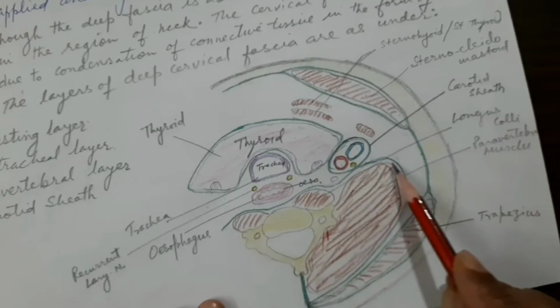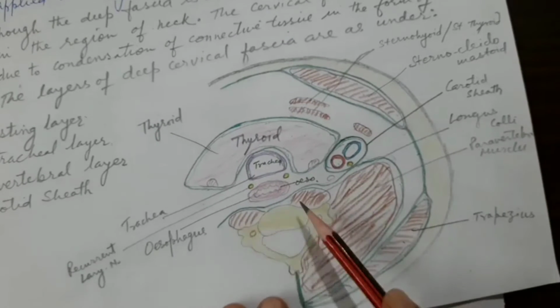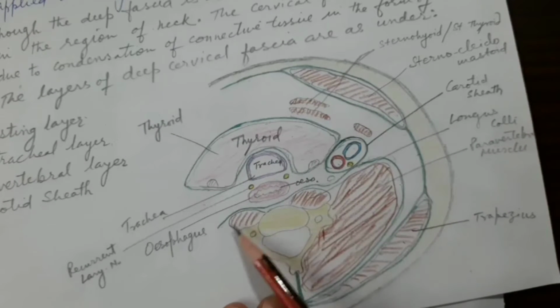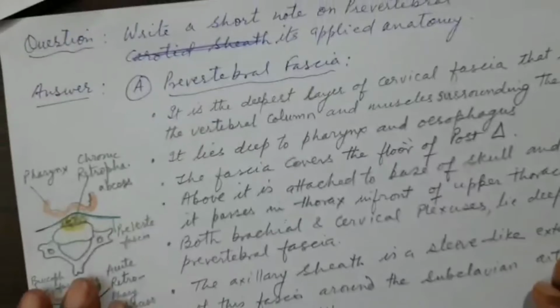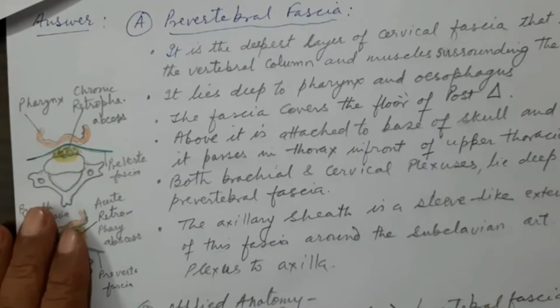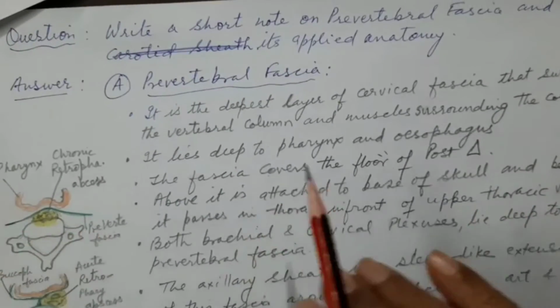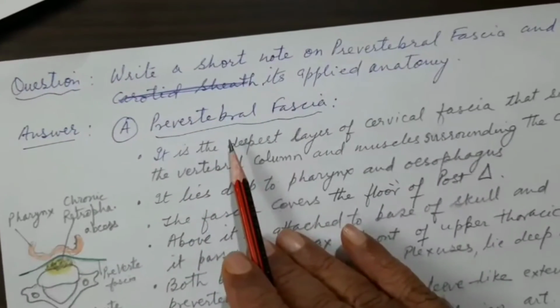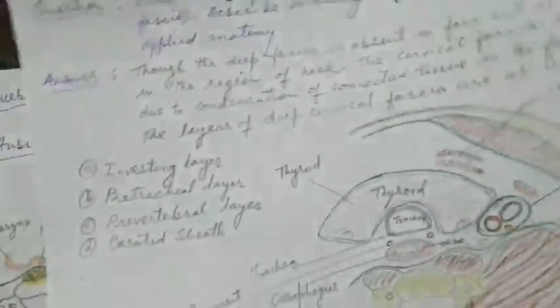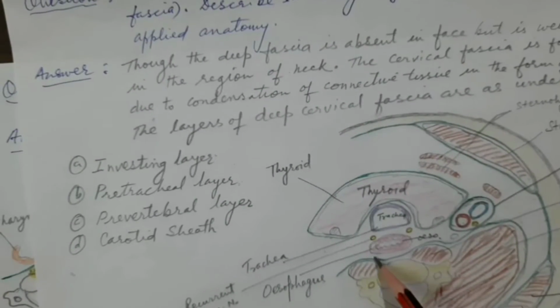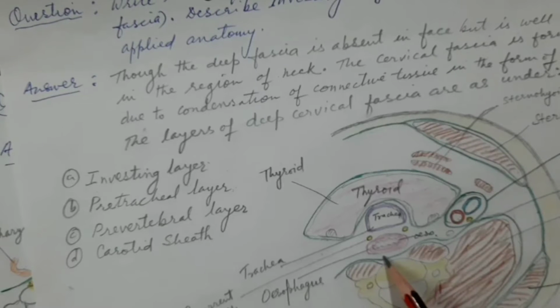So you have seen the extent in the horizontal disposition. You have seen that it covers the muscles and the vertebral column completely. Going back to the posterior margin of the ligamentum nuchae, coming back to the other description: this fascia, the prevertebral fascia, lies deep to the pharynx and esophagus. In this diagram, since this was the esophagus, it lies deep to the esophagus.